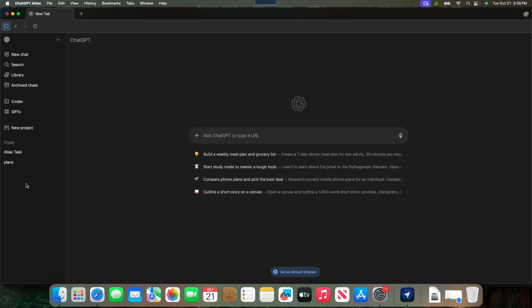Now, take a moment to look over your list of chats. Scroll through until you find the chat that you wish to delete. It's important to ensure you've selected the right conversation, as deleting a chat cannot be undone. Highlighting or selecting the chat will prepare it for the next steps, so proceed only when you're certain.